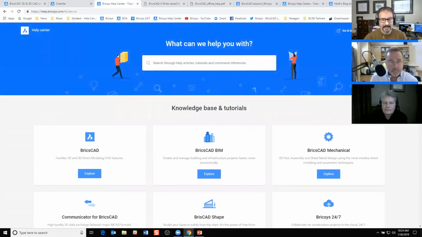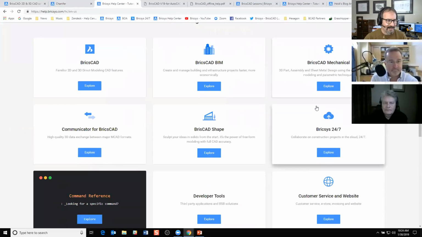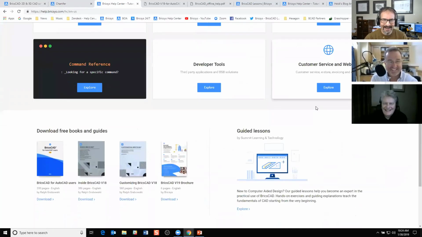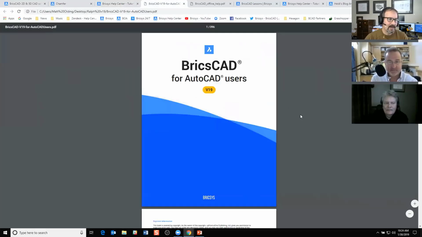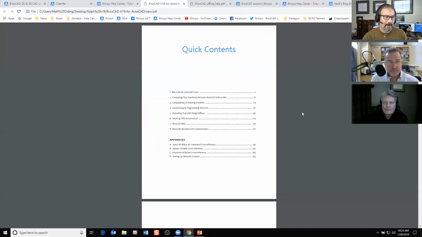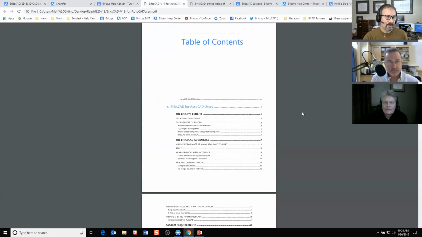One thing, Don hates this when we scroll, but I've got to scroll here. If we scroll down some, here's our ebooks. The number one ebook I recommend that you download is this one, BricsCAD for AutoCAD Users. It was created by Ralph Grabowski, and Ralph did a really good job at doing a comparison with AutoCAD.